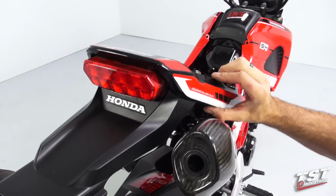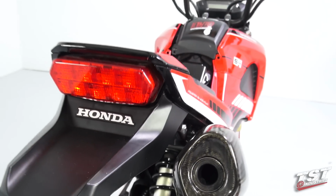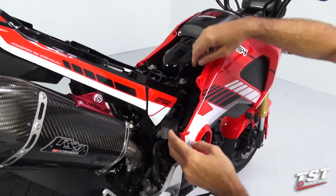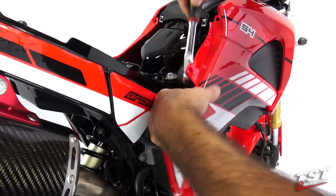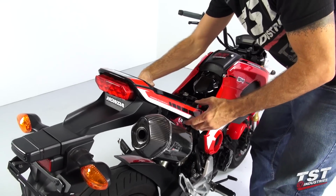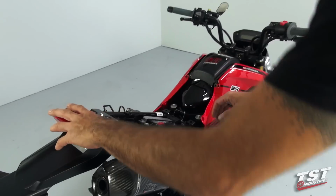And the one remaining push fastener is located right here. Again, we'll press in the center, pry it out carefully. Now we will loosen this panel here and gain access to this last hex head. We will remove that hex head. And now our tail fairing assembly should be free to come off. Work it loose from the bike gently and pull it off.